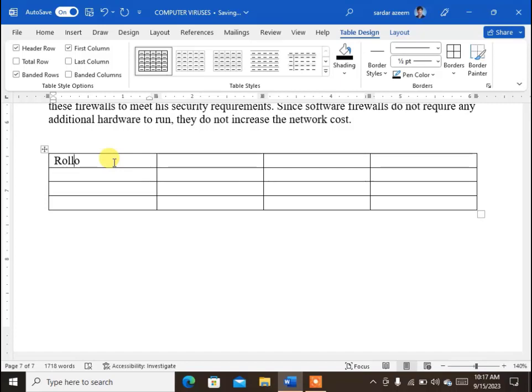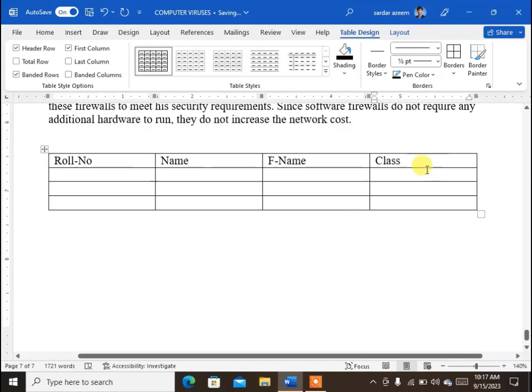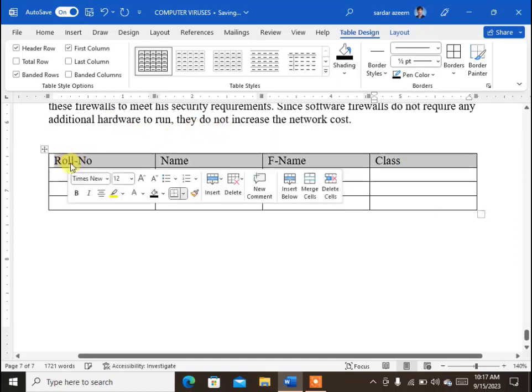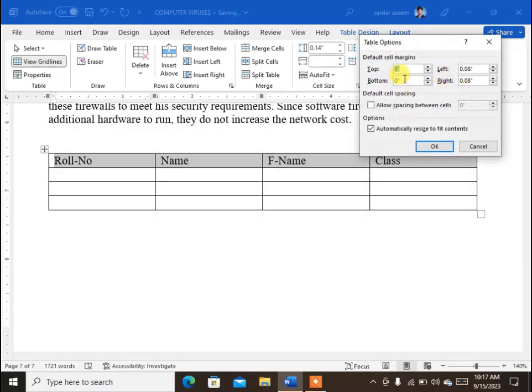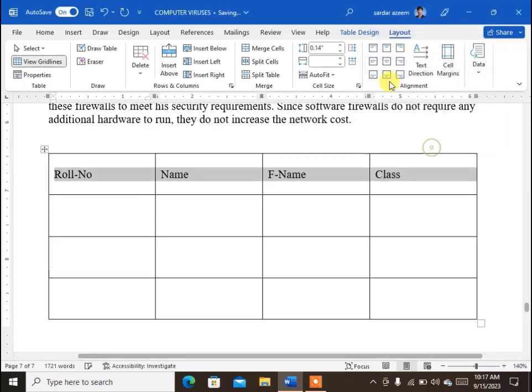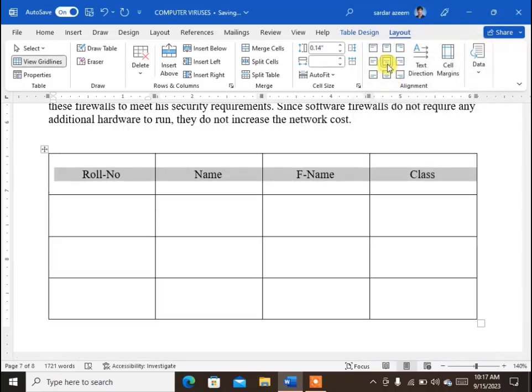That heading is roll number, name, father name, and class. Now I want it to be at cell margin of 0.2 and in the middle of cells.